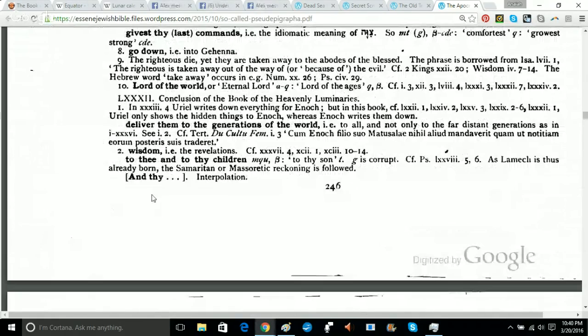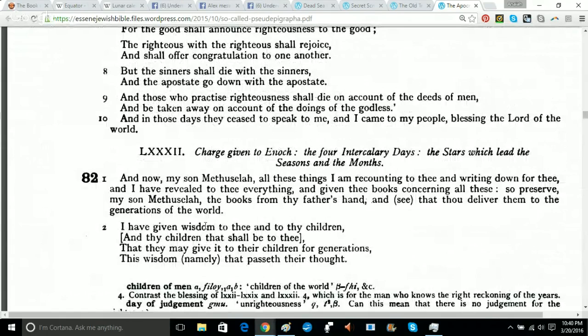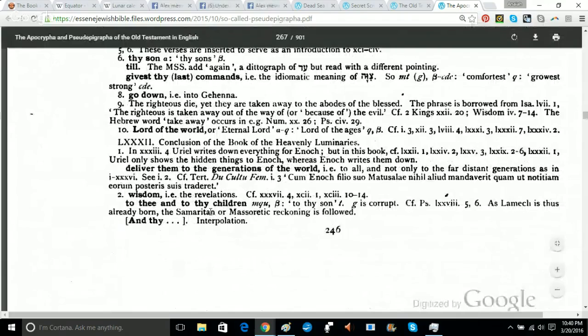Let me go to verse 2. And now my son Methuselah, in verse 2, and thy children. As he says here in the footnote, since it talks about Methuselah's children, that means Lamech is already born, which shows that the Septuagint chronology is wrong in Septuagint manuscripts, Greek manuscripts of the Genesis, and either Samaritan or Masoretic is correct.